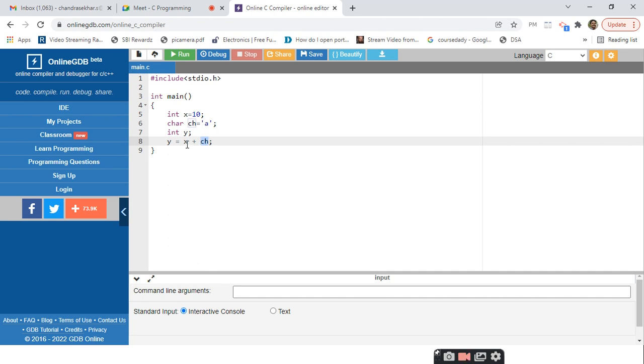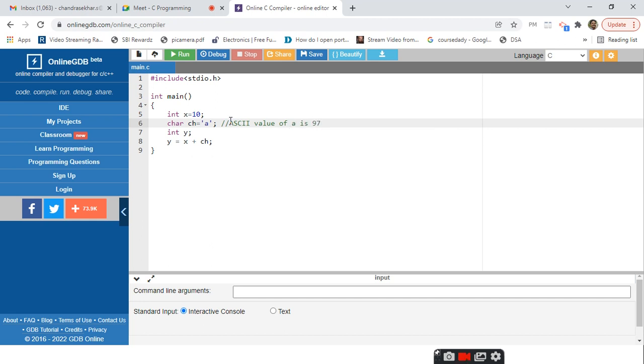So, while you make use of this addition operator on this integer and character, you may end up in an error. But what happens here is, we know the concept of ASCII values, right. So, the ASCII values are nothing but the numerical equivalence for each and every character.